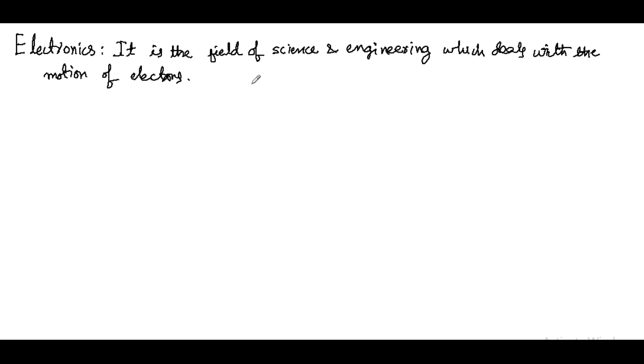Generally, electronics we can write like this: it is the combination of electron and mechanics. The word mechanics is used for movable, a moving representation. So movable elements we can call a mechanical representation. So electron movement: the simple definition is electron plus mechanics. We have to move the electron from one place to another place, and that is explained by electronics.